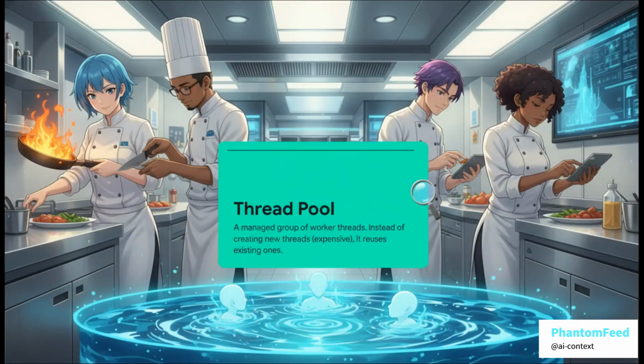Right, so once the request gets in the door, it needs someone to actually do the work. Now, creating a new worker or a thread for every single request is super slow and really wasteful. The answer? A thread pool. This is basically like having a team of chefs in the kitchen, already in their uniforms, ready to cook the moment an order ticket comes in. No delay. The app just borrows a ready-to-go thread from the pool.